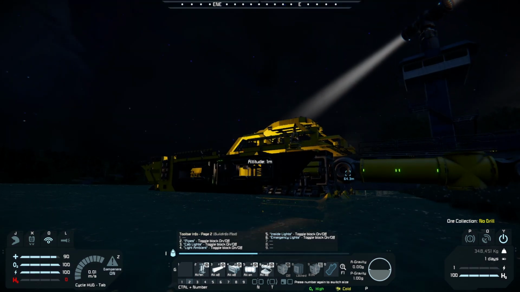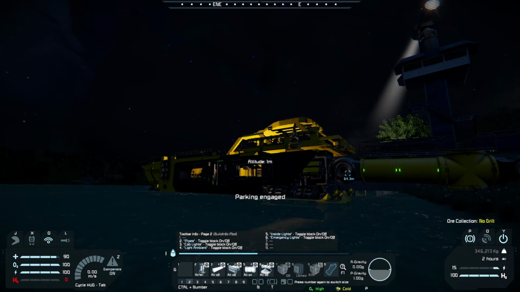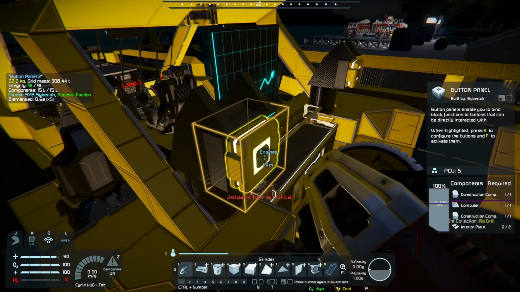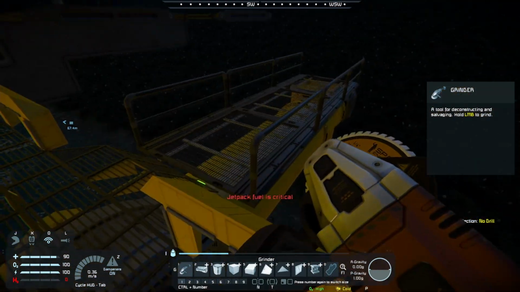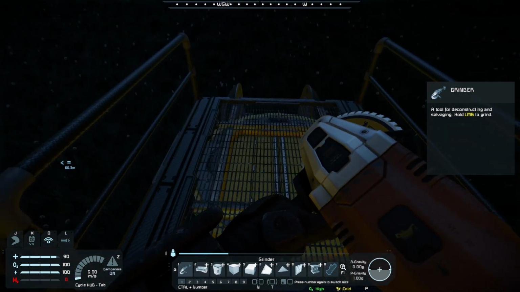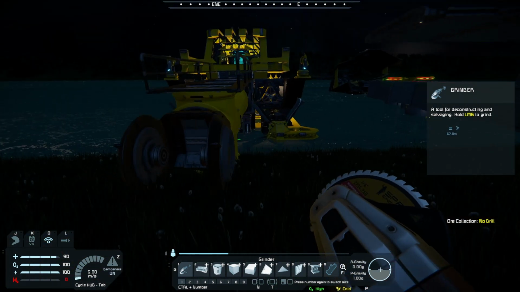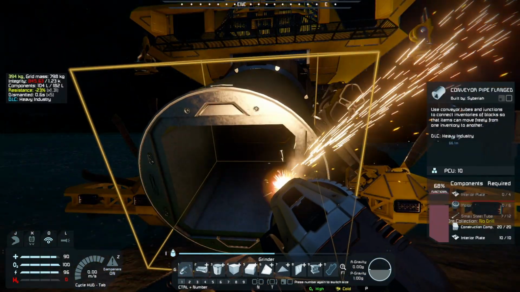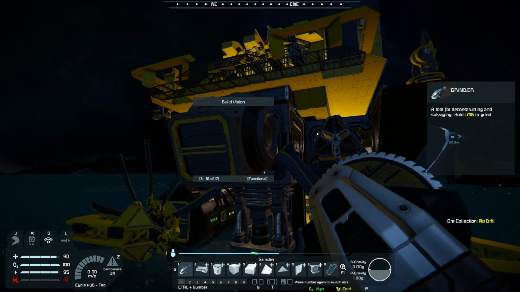So there we go. Park it. Are we locked? Yes, we are. Very awesome. I don't need my engines right now. Let that go for a sec. Okay, cool. So my idea here, right? I'm going to go ahead and remove all of this stuff. Okay. We'll keep this.